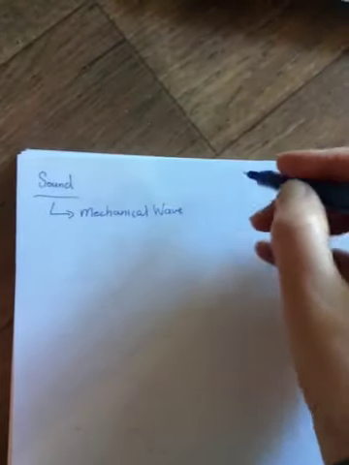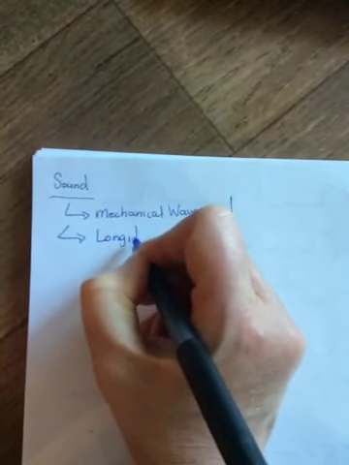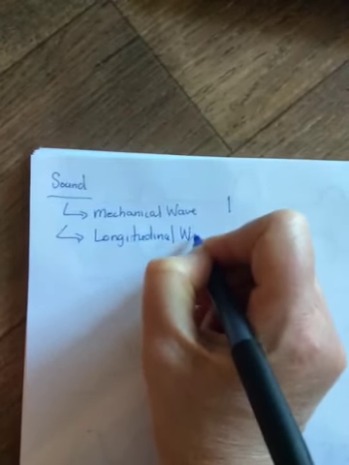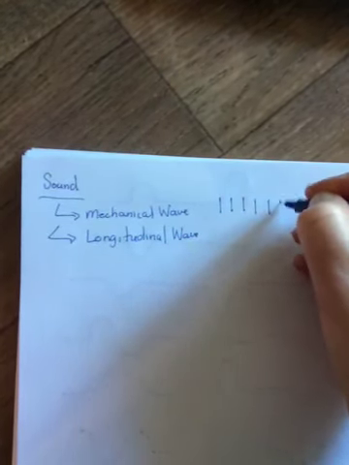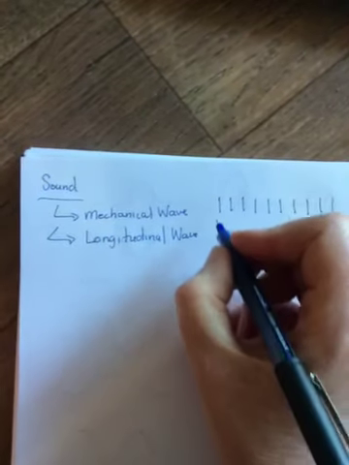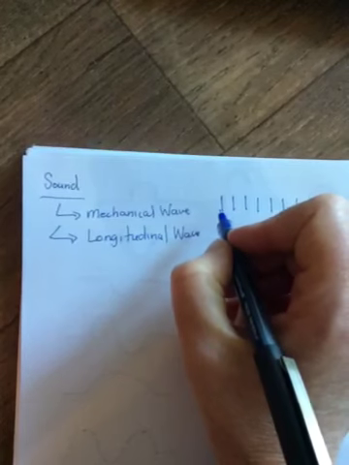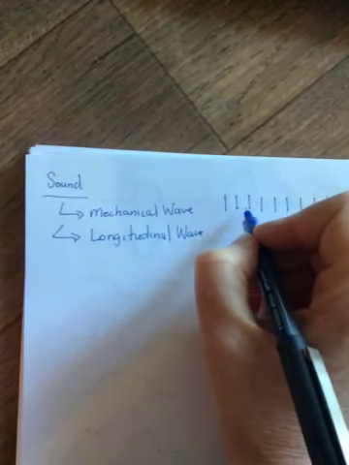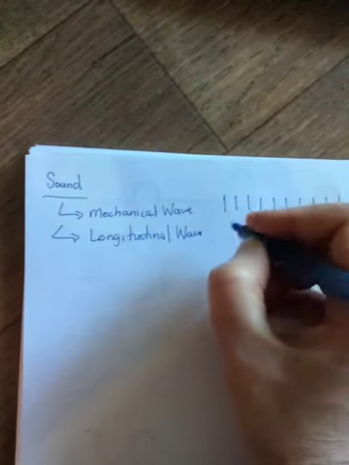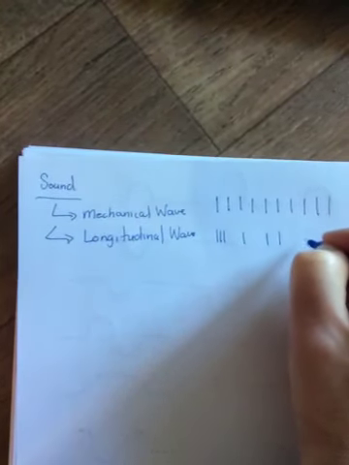Why is that? Because really sound is a longitudinal wave. Okay, a mechanical wave and a longitudinal wave. And remember, a longitudinal wave was the one where we showed the molecules just as straight lines. And so what happens with the sound is the source, whether it's my vocal cords or the top of a drum or a guitar string, the source pushes on this first molecule, and it pushes it closer to the second, closer to the third, and then it releases it and comes back, and then it pushes it again. So what happens is this pushing in, spreading out, pushing in, spreading out, gets passed down the medium.